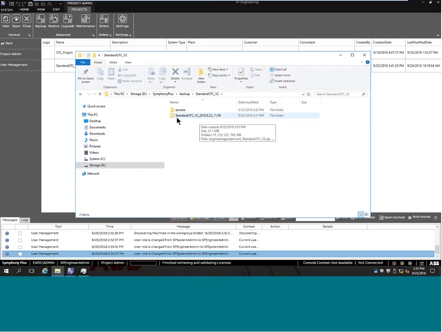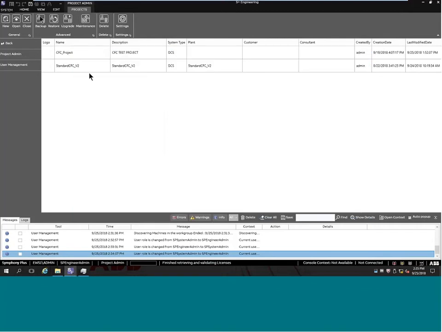So what it does when you make a backup from project admin, it'll automatically add the date to the end of the folder name. So you can keep making backups throughout the weeks or whatever, and you'll have each date. And you can come in here and you can name it, say, this is I modified boiler feed pump A or whatever you did to that file. And then when you go to restore them, they'll just show up in a pick list. And then you can restore them on your project. You can pick which ones you want. So it gives it a little more structure to where all the files are.